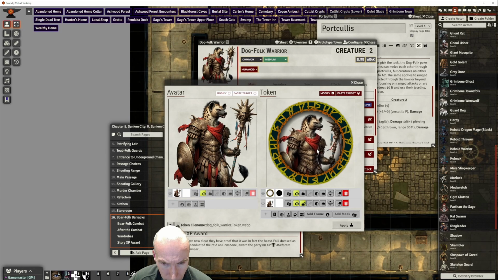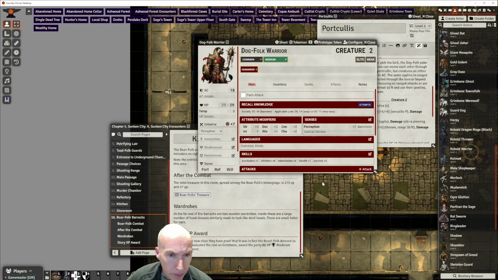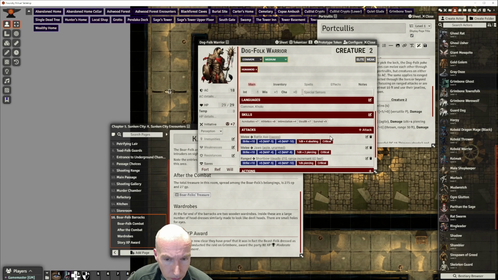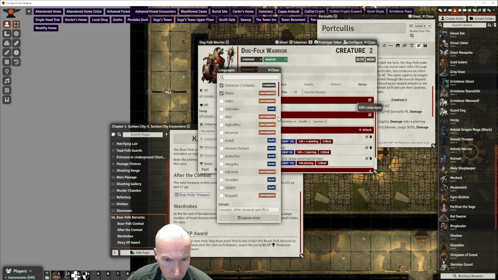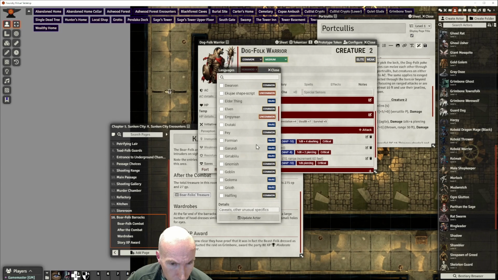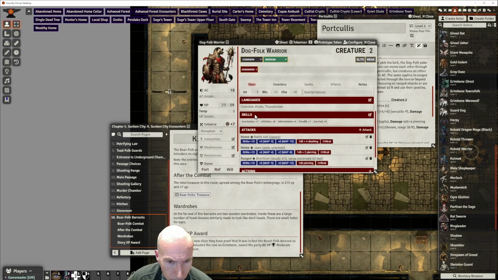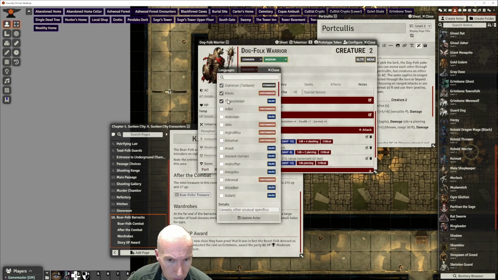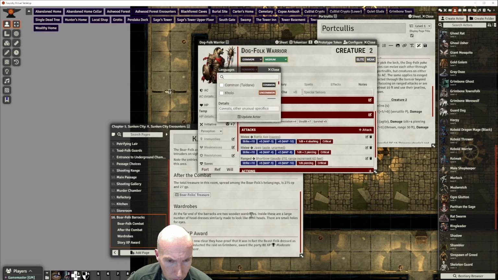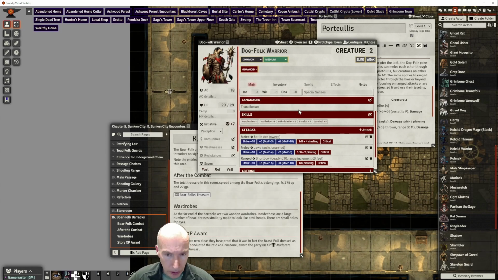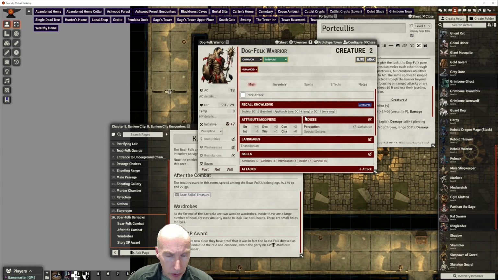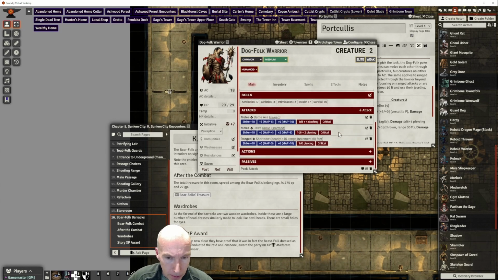Just so I can see the shield. We've done a comment on languages that some of them speak Common, some of them only speak Thessalonian.